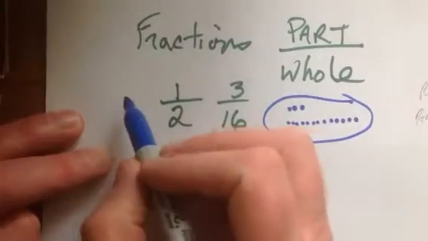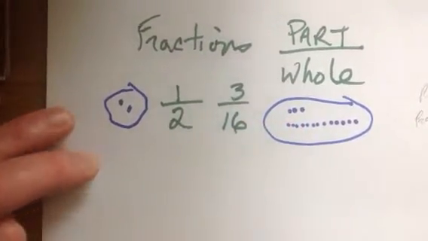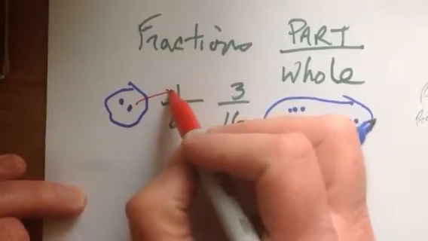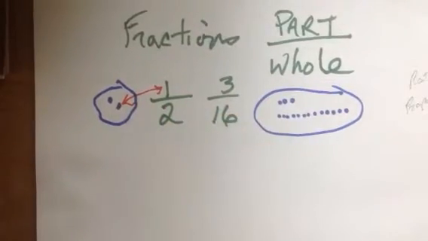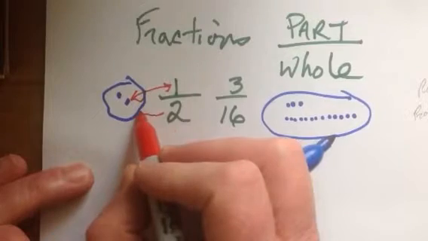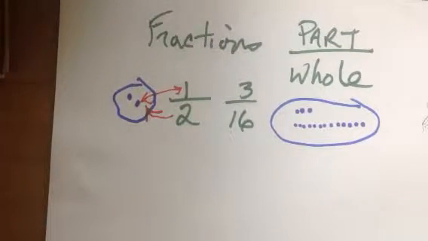Or 1 out of 2 is a lot simpler to draw. There's two things in the set, and what we're identifying in the numerator on top is just one of those two. And the denominator, in this case, refers to the entire set that we're describing, if I can describe it as a set. Hopefully that helps.